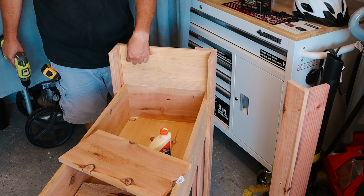I like the way that this leg looks. I think it gives it a little more dimension, and then with the redwood legs and then the cedar for the box, I think that gives it some nice color, depending on if you're going to stain it or just put on a seal or just leave it alone.